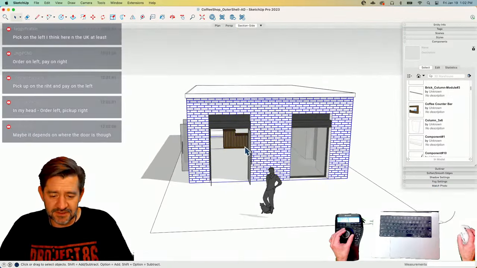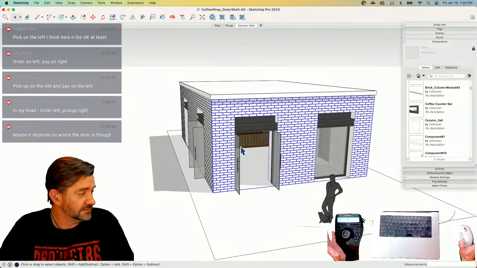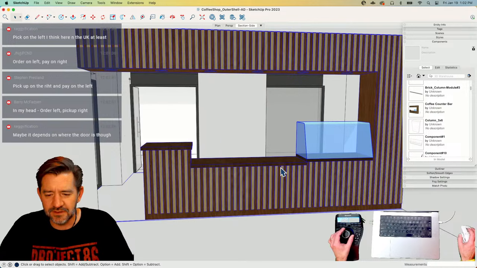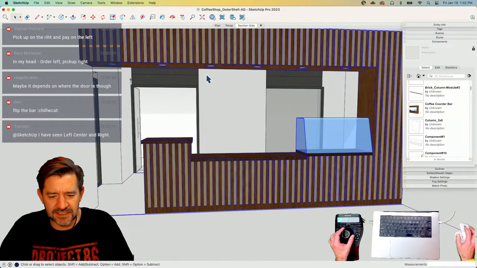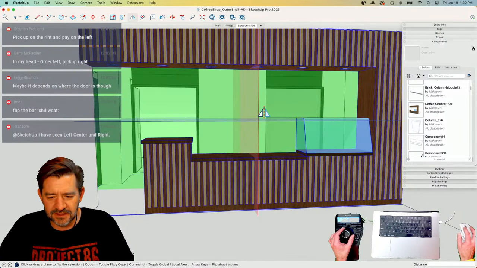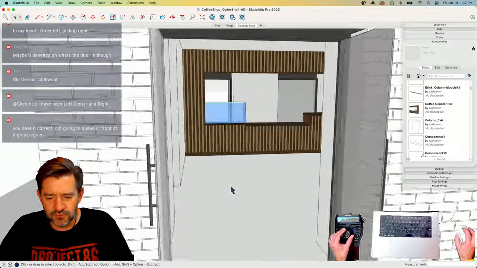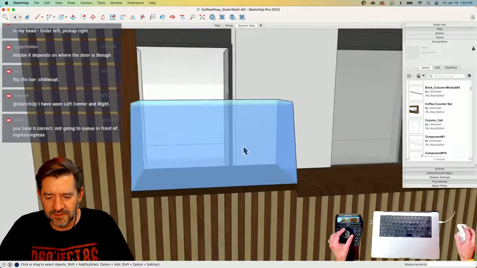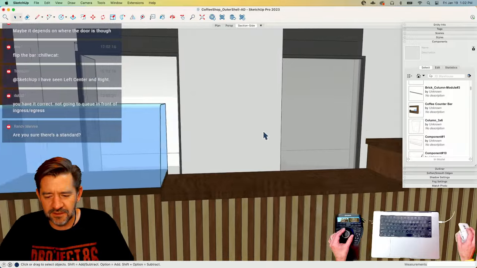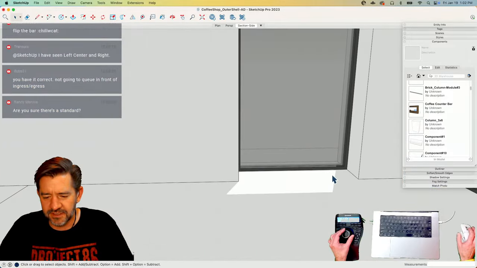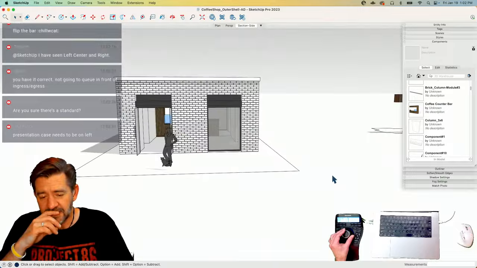We could flip the building, because we're in design, we can do that. Or we can flip the component. Because I could take this right now, and I could say just flip it along the red, and there we go. Now we walk in, yummy pastries. Order my food right here, pay, pick up, and then turn around, sit down at a table right here. So that works. I mean, that can happen.